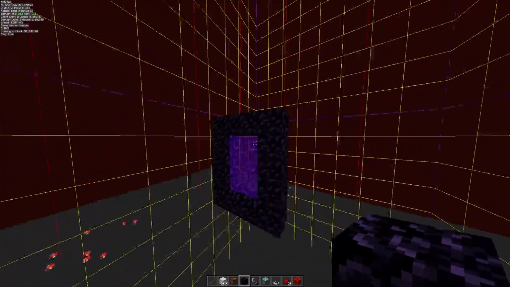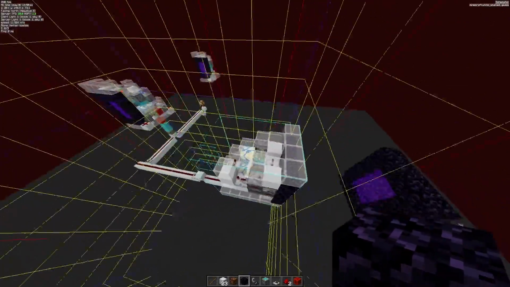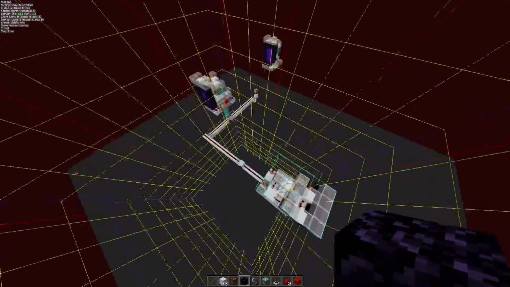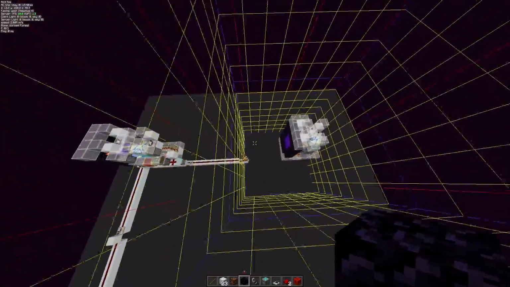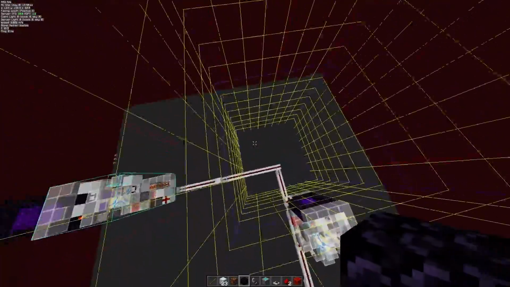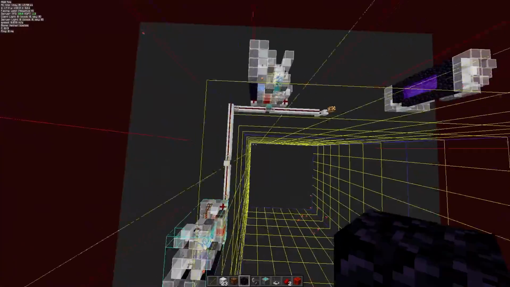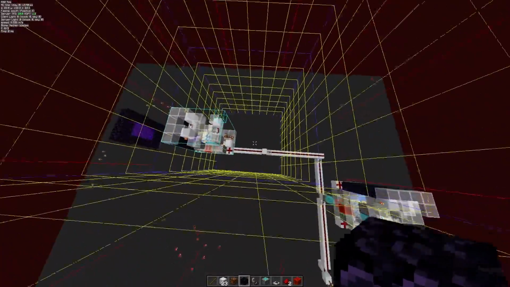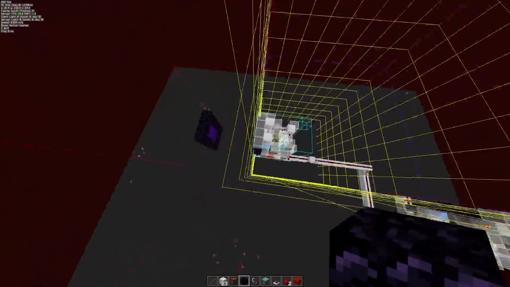So yeah, we have our destination portal right here, and it just happens that this one is right the next chunk over, which is what we want. Remember from the first one here, we have chunk, then chunk, and then this one will load this one because of the way the portal chunk loader works. It loads one in every direction. This one is in the corner here, still gets loaded.